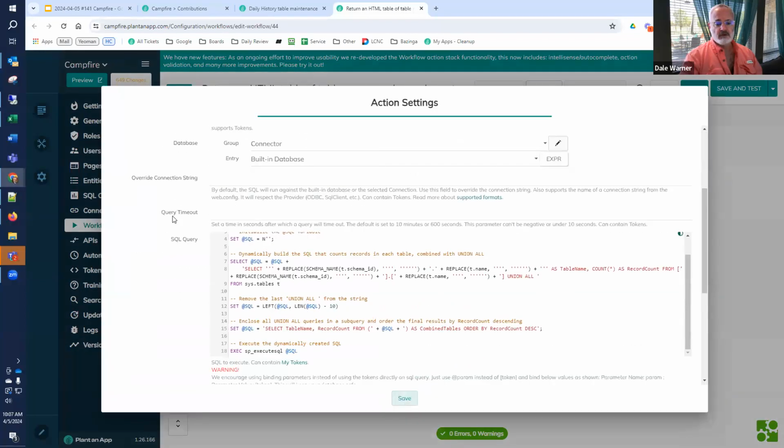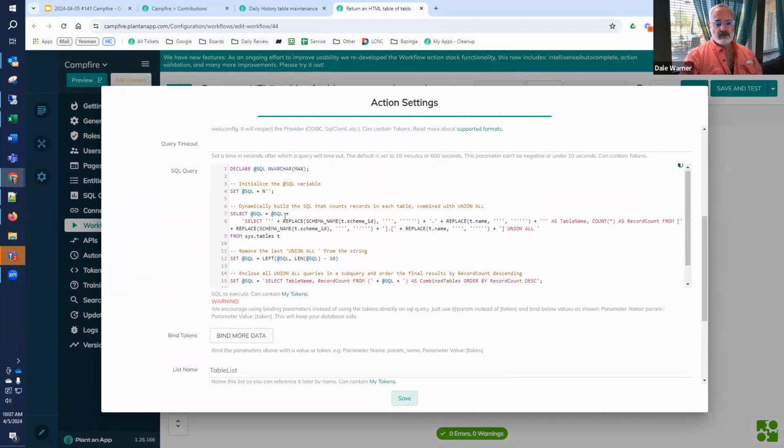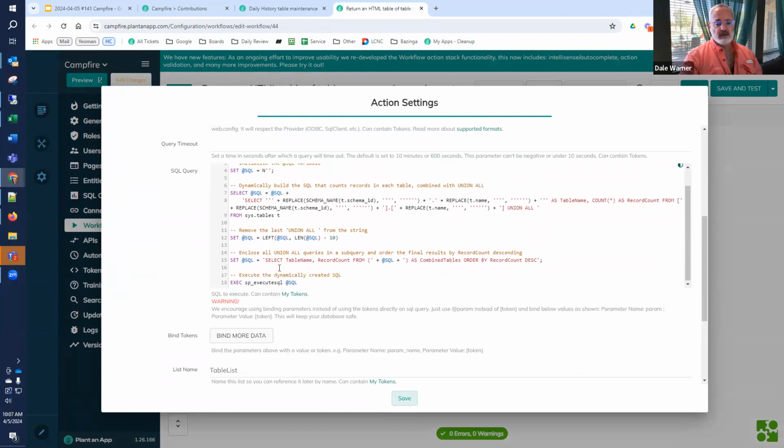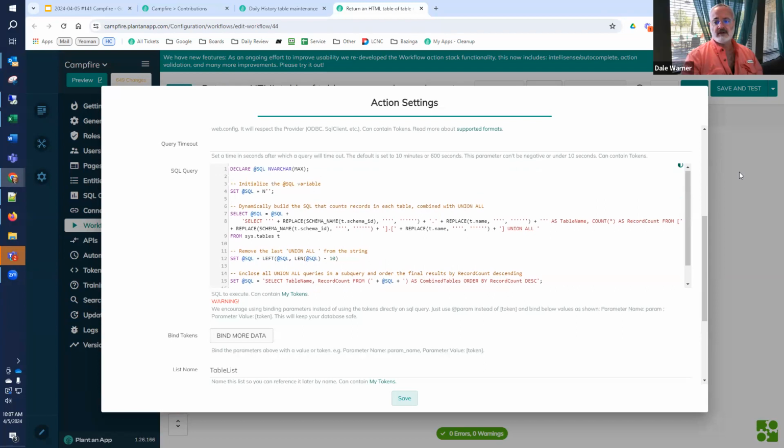The SQL query is kind of interesting because it iterates through and uses dynamic SQL to produce the report. And so it just asks, give me all the tables, go out and produce, join that all together. And I guarantee you that while I have found things like this before on the internet, this was one of those AI assisted things. Here's what I have, here's what I want, how do I do that? And so you get all the nice comments and everything like that.